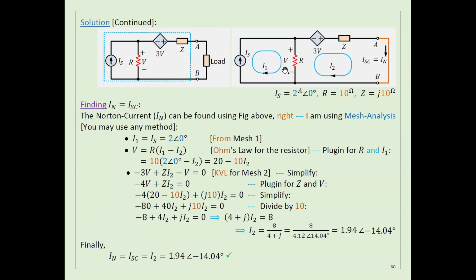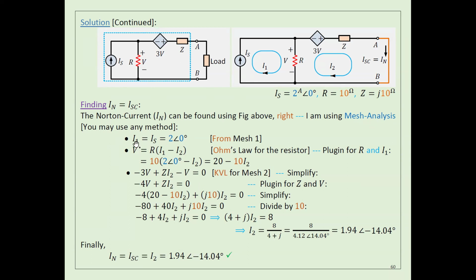First of all, maybe you can use nodal analysis, if you solve it using voltage nodes. You have only one node to solve. Also, if you want to use mesh, it should also be easy. Why should it be easy in mesh? Because I1 here is equal to IS. So the first thing is I1 equals IS. Number 2, V here is equal to I1 minus I2 times R, as you see here. In mesh analysis, the unknowns are I1 and I2, okay?